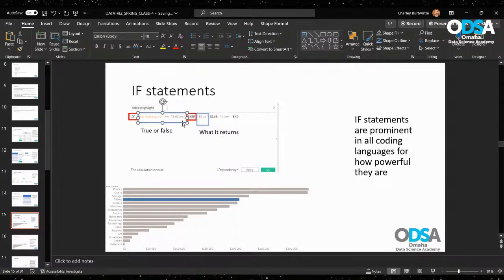So this is true or false. This is what we want it to return. Now, if this is false, so if subcategories does not equal tables, then we skip the then blue and we go to this else. And the else is basically just a catch-all.